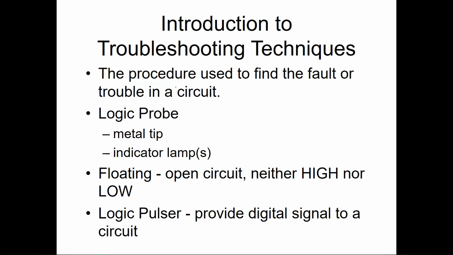So talking about something like troubleshooting techniques. How would I troubleshoot something like this? So we have logic probes, floating open circuit. So you would have neither high nor low. The logic pulsar provides a digital signal to the circuit so that you can observe it and see what's going on with it.